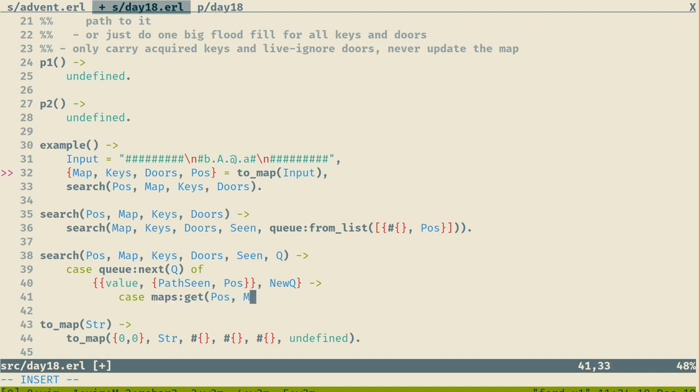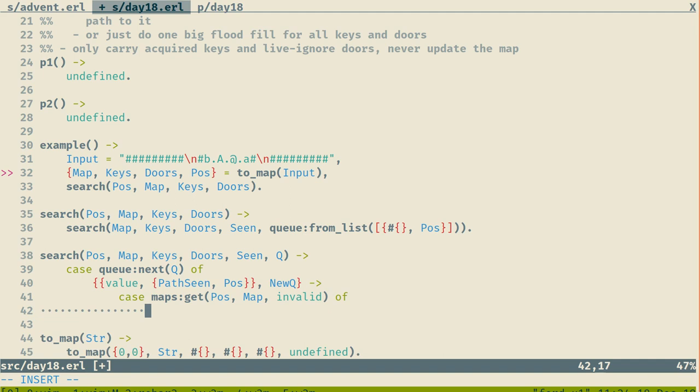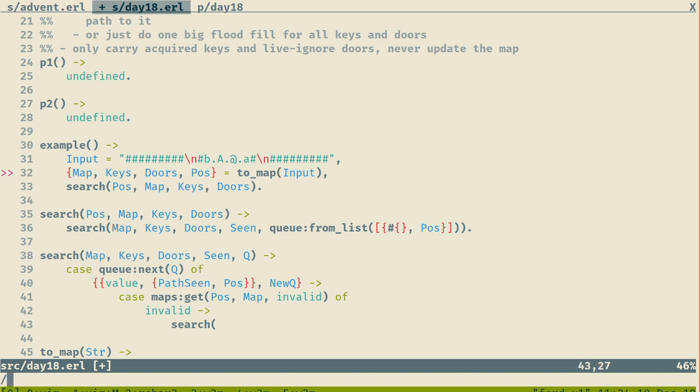Case maps get position of the map, and if it's invalid, then I'm done searching that path already, which means the position here no longer exists. I no longer need that. I will search on the map, on the keys, on the doors. I will add, and I'm going to use a map for scene here.